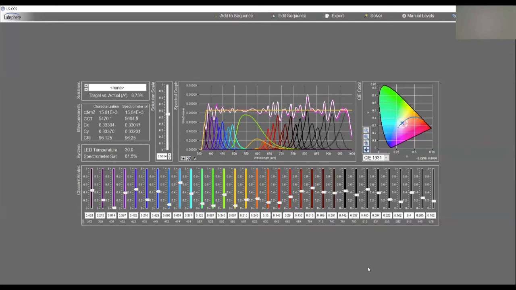It's as simple as setting it up before you go home at night and coming in the morning, and it's done. And then you're all set. Your system has been recharacterized. Your optimization program has optimized for the LEDs on how they're performing at the date that you did your recharacterization, and you're good to go. The system does not have to come back to Labsphere.